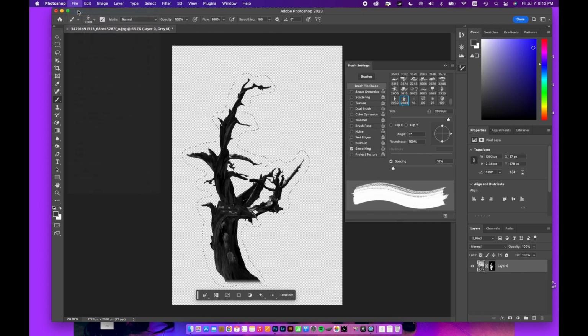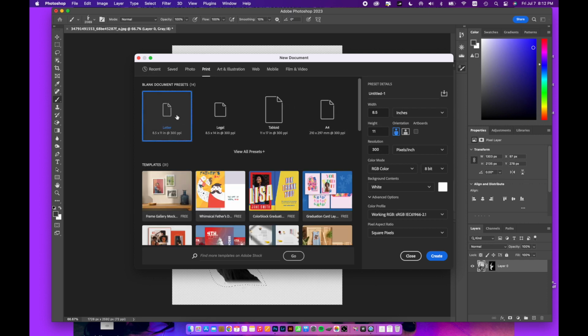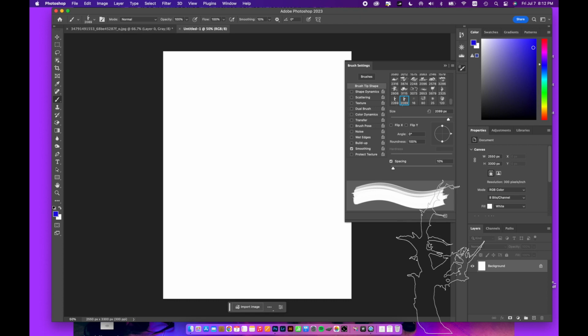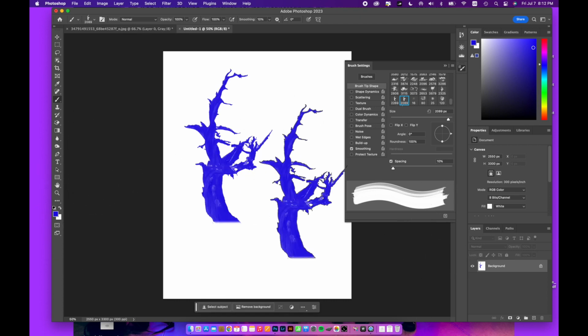What you want to do is then try out your brush. I'm just going to get a new document that's 8.5 by 11 at 300 dpi just so that everybody can see what this looks like. I did have a large image when I started. I'm just going to choose any color and there it is. There's your custom brush.